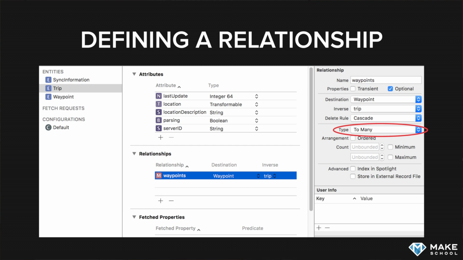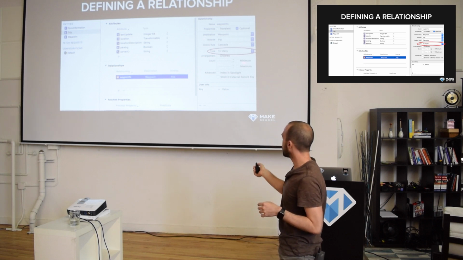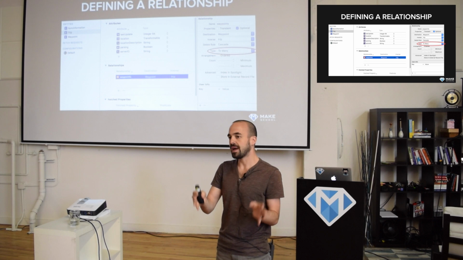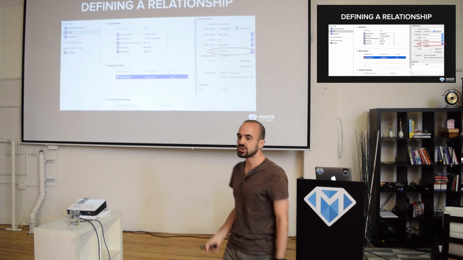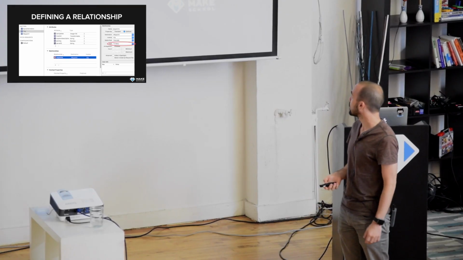This is what the interface looks like for actually defining the relationships. You can select an entity, you hit the plus button here, then you can define to which other entity you want to create this relationship, and then you can set some additional options up here. For example, you can say this is a to-many relationship, which means that one trip has many of this other thing. You could also have a one-to-one relationship, and that's basically all you can model here.